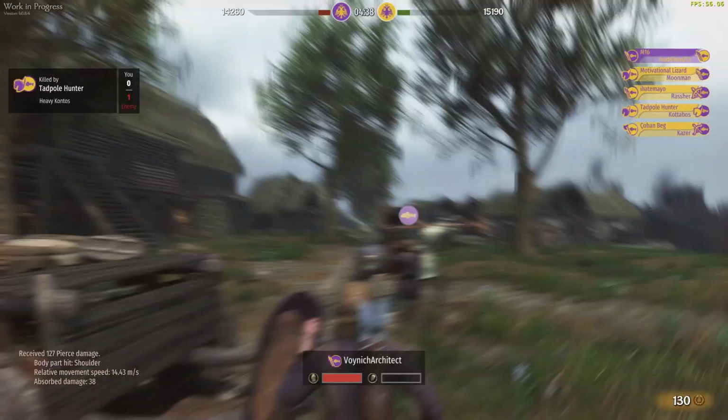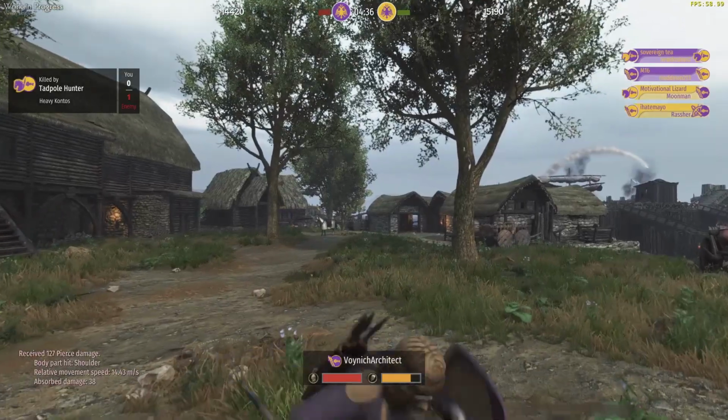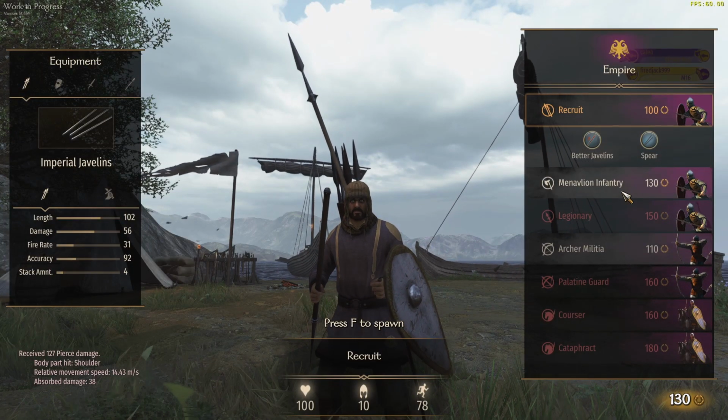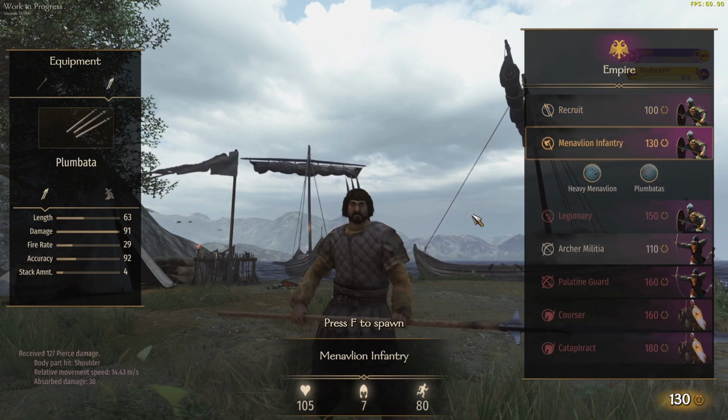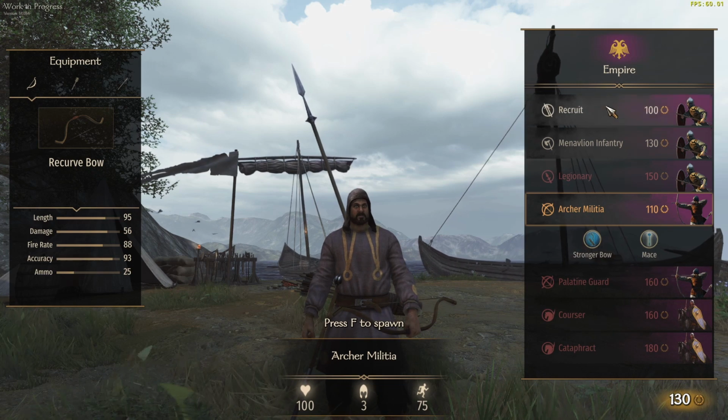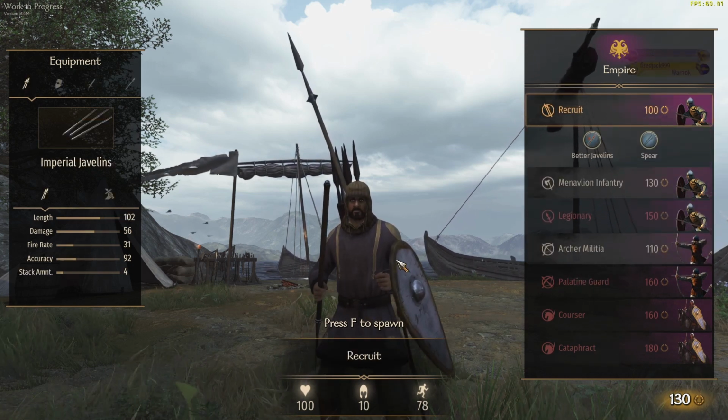Oh god. Another horse came in and murdered me good. Alright. Oh, I'm back down in points. You know what? Ooh, no, no. No, let's stick with the recruit. Yeah.